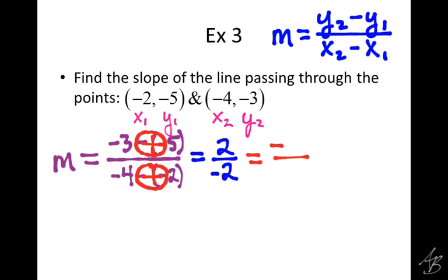Now let's look at the number part. We have 2 over 2 for the numbers. So I think this is a pretty easy one. What goes into 2 that also goes into 2? 1, 2. 2, right? We're going to reduce by 2. And when we reduce by 2, we get 1 over 1. So our slope, we could write it as negative 1, but remember when we do slope, we want to do rise over run, so I'm going to leave it as negative 1 over 1, and that is your final answer. It would be wrong if you put the negative number in the bottom with the 1 down here. You're not allowed to have negative numbers in the denominator of a fraction.